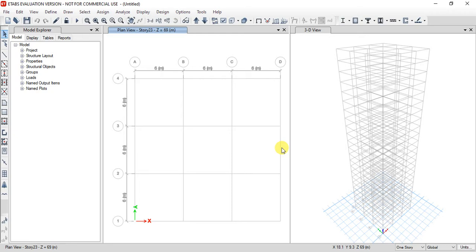Now in the plan view, go to story 1 by using the arrow key, or you may go using the set plan view option. So if you want to go by arrow key, click here.